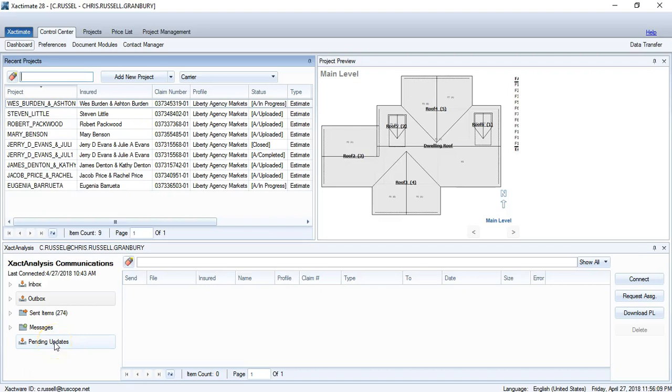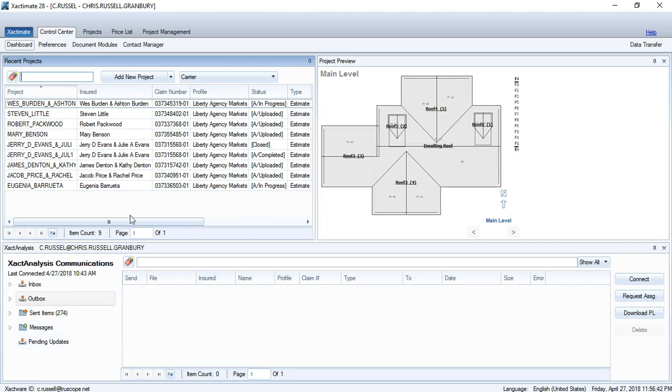And here we are, and hopefully you've already logged into Xactimate. If you haven't, go ahead and log in. I'm going to give you a few seconds to do that. And what we're going to see when you first log in is, okay, so you should be logged in now. Okay, so the first thing you're going to see, you'll notice, is we're taken to the dashboard.